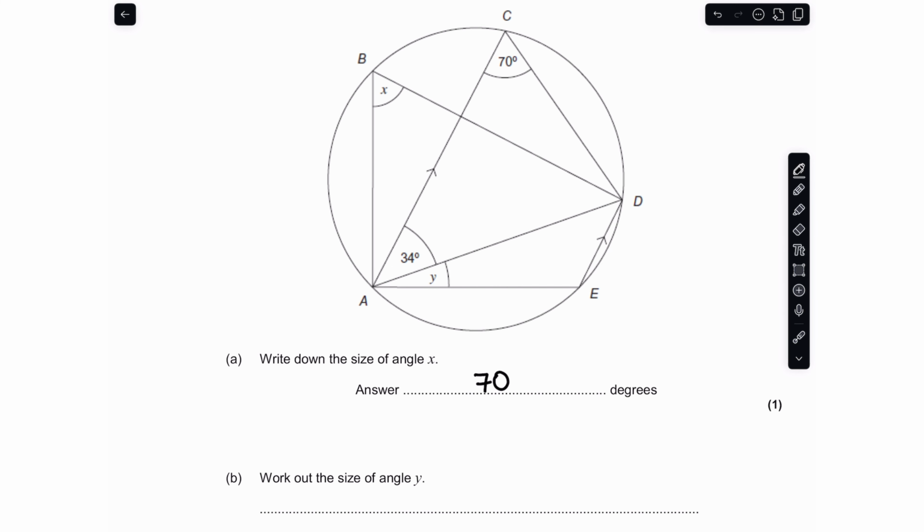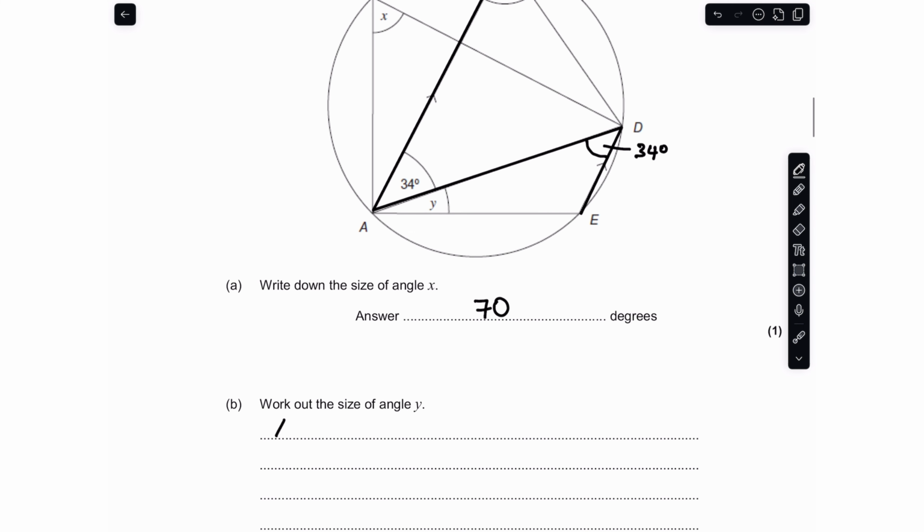The second part of this question tells us to work out the size of angle Y. So you would remember from this question that we were told that AC and DE are parallel. So if I just draw on the lines AC and ED, or DE, whichever one you want to call it, when I connect the points A and D, a Z shape is formed. Whenever you see a Z shape, always remember alternate angles, because alternate angles are equal. That means that angle ADE is also 34 degrees. So I'm going to go ahead and write that down as angle ADE equals 34 degrees, and in brackets, I'll just state alternate angles, so at least an examiner understands how I obtained that value.